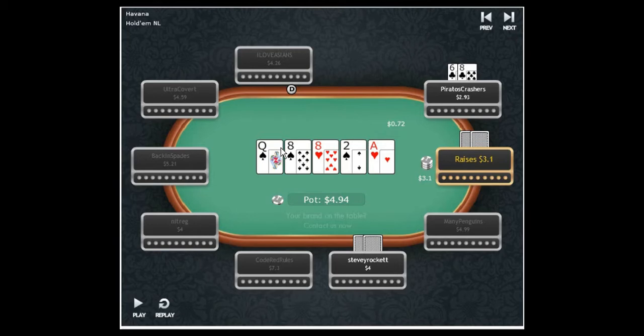So what if we were to change this board around quite a little bit, right? What if we were to make it a 2 of spades, a 2 of clubs, okay? So the flush wasn't out there. Well, when our opponent jams the river, then you can't really have the flush, so his range becomes really a higher 8, a better 8, or a boat of some kind. And when that happens, then it's really going to be kicker related.